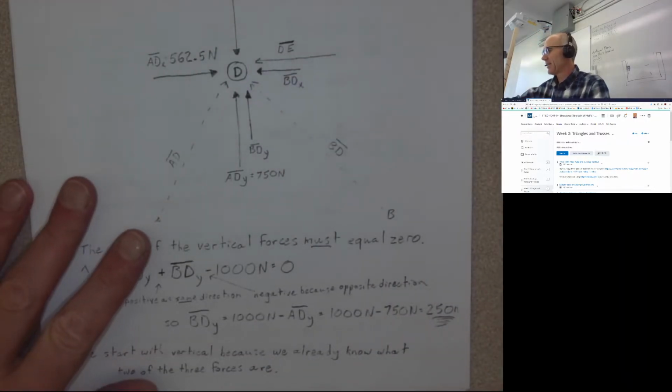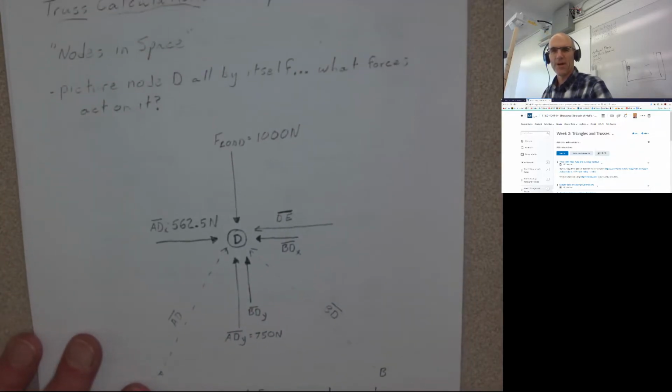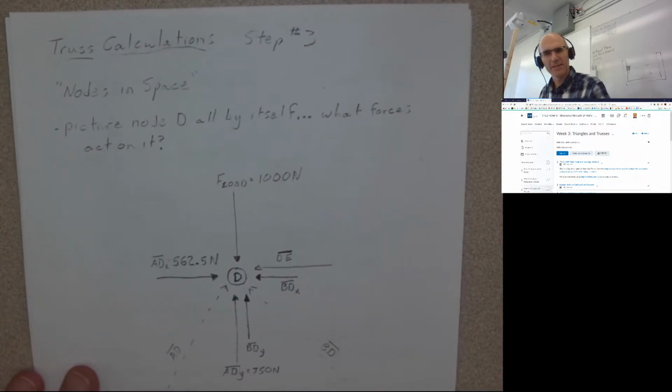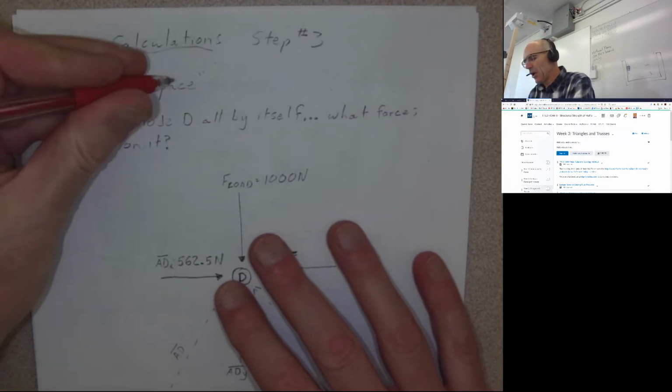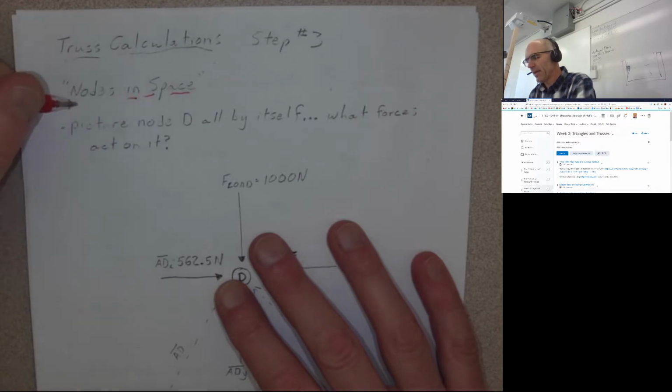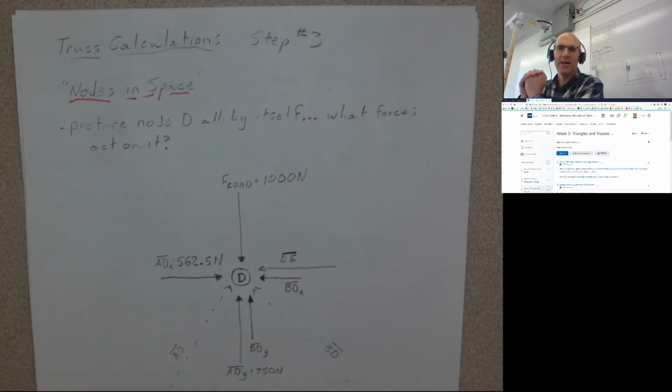Now, step 3 is where we do something slightly different. We've done this for a single triangle, which was a little bit more simple. But when you move over to step 3, we call this nodes in space. And the instructor who was teaching this course when I came through the program, Phil Esworthy, he always made reference to pigs in space. So he would always pronounce this, we do nodes in space.